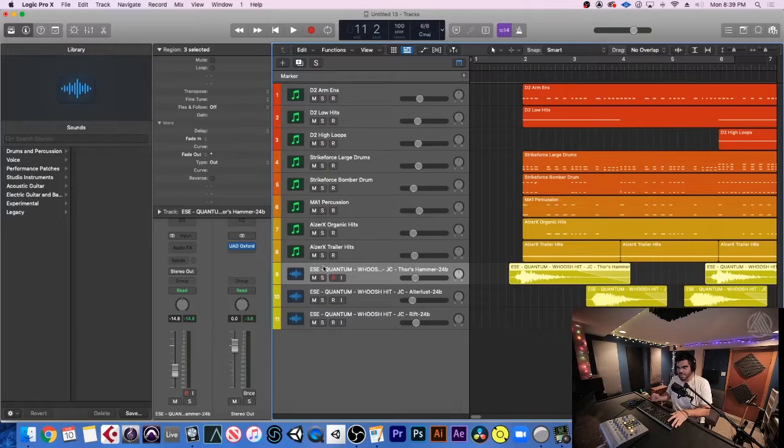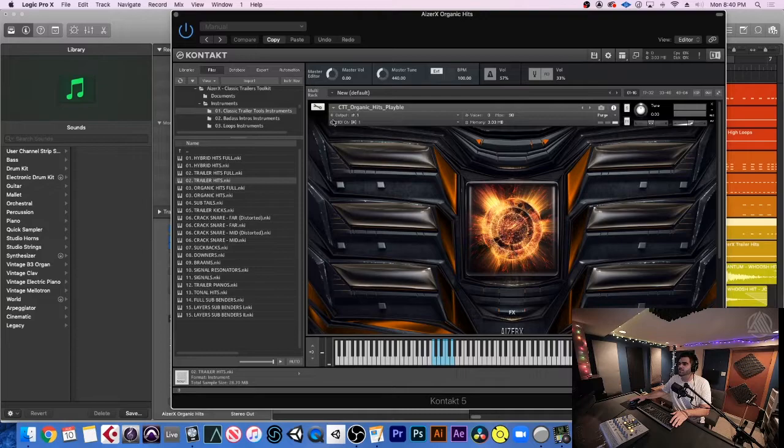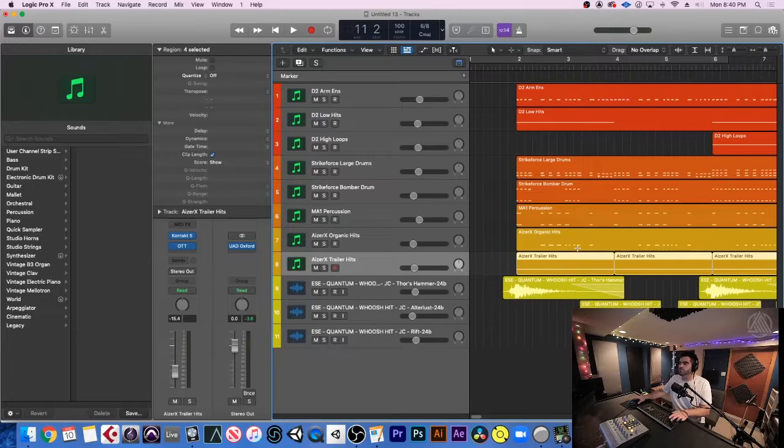So the next thing I did was I went into AizerX and found a couple patches from the AizerX Classic Trailer Toolkit. Specifically the organic hits playable and the general trailer hits without the whooshes. And I continued to layer those on top of the percussion.